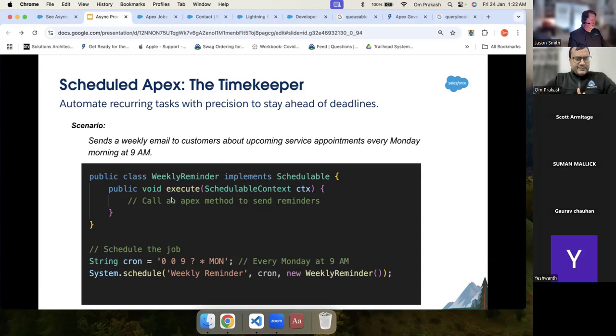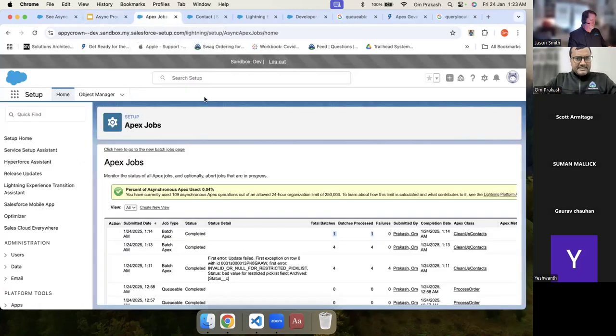Same thing, like I need to send a daily morning SMS, and that SMS is calling out an API callout, right? So here I can call the batch class that calls the method to send the SMS or send the email. So I have the weekly reminder class here.